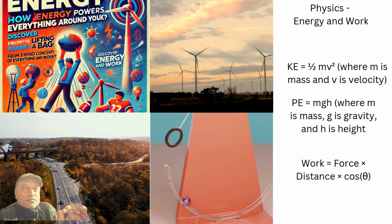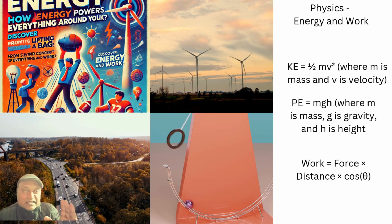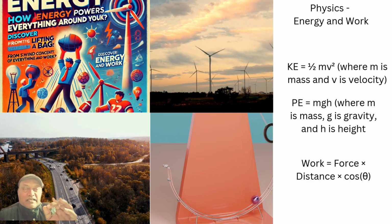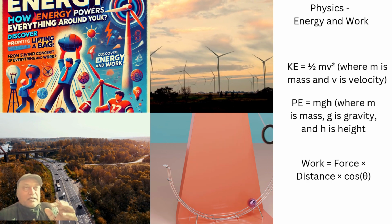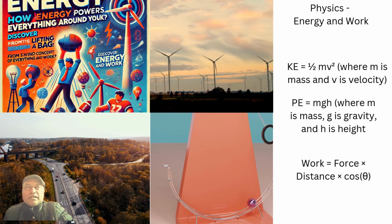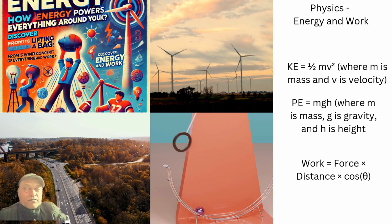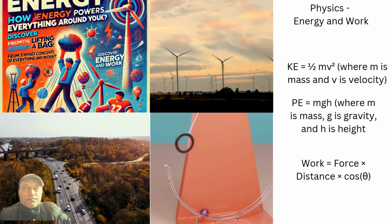First of all, we will know different types of the energy, that is kinetic energy, potential energy, and thermal energy, etc. Energy is the ability to do work. It is the reason why things move, heat up, or light up. There are different forms of energy. Number one is, as I said, kinetic energy, the energy of motion. Its best example is a moving car or a rolling ball.